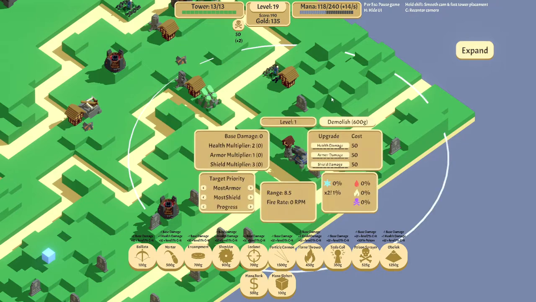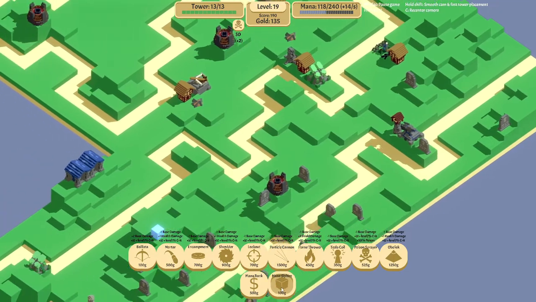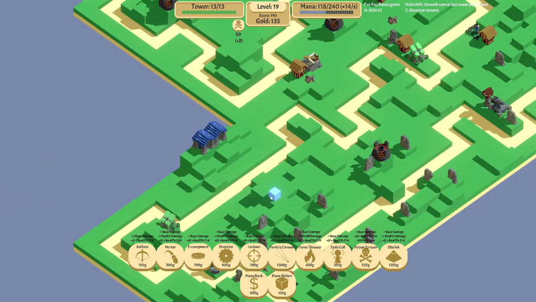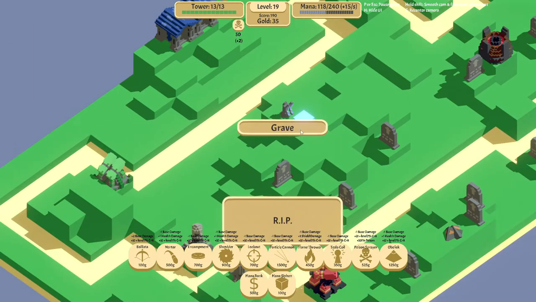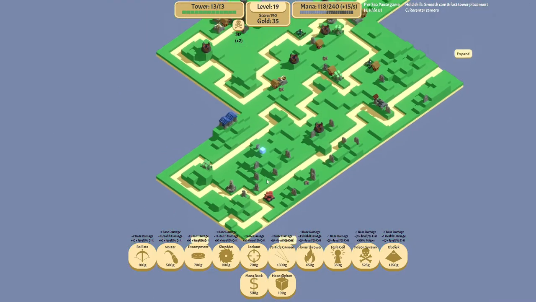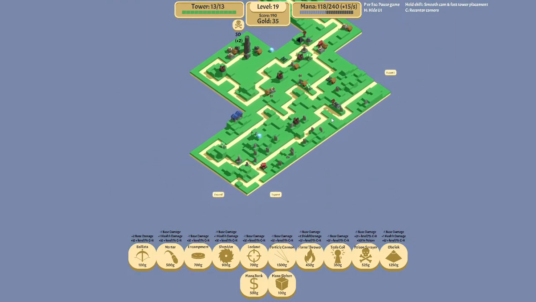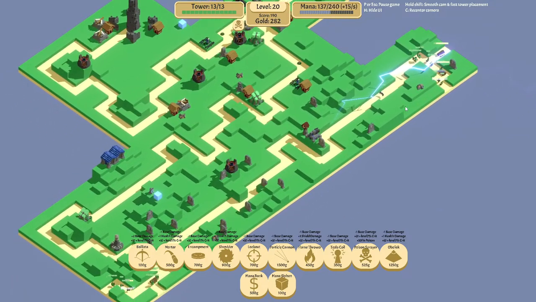Hopefully we can get these two to fire into each other. Or this to target something that that's targeting. Now for some mana siphons. Yes, that is a grave. Very good. Yes, grave. I don't have enough gold. Okay, that's fine. Everything is fine. Oh god, another converging path.